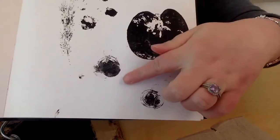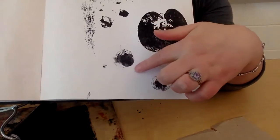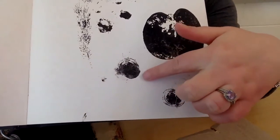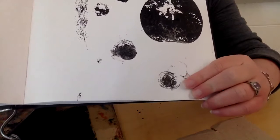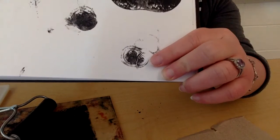So the first time I put this on the ring of onions, pressed it down, we didn't get much of an impression, but as it's drying, you're going to start noticing the differences between it. When I pressed it again without re-inking it, just using the remaining ink on it, we're starting to get these subtle little hints of the lines and rings on them.